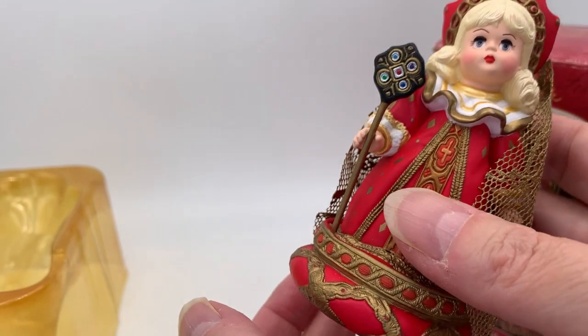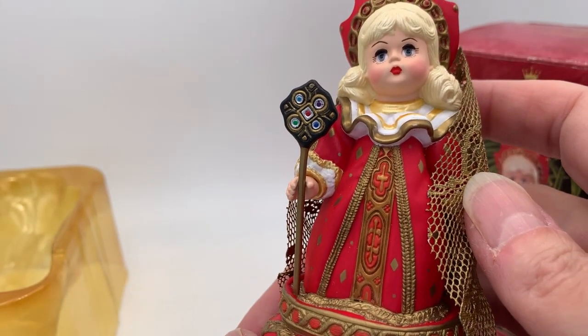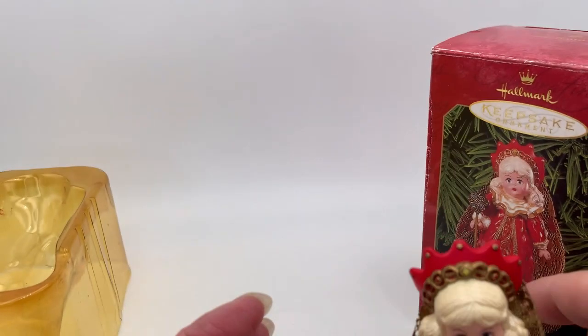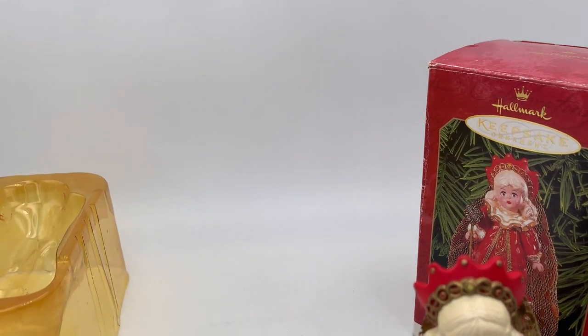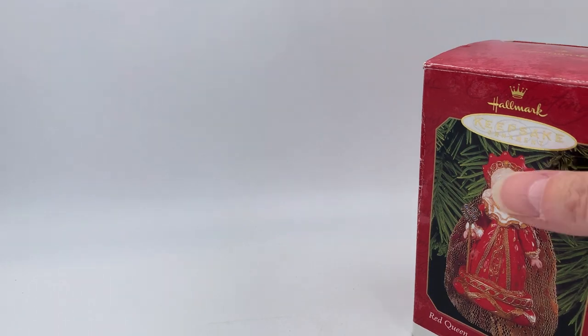She's pretty lightweight, which I like — easy to ship, easy to pack, and I have the original box so it probably won't break in shipping. There was a bunch of glitter that came out of the box, though I'm not sure where it came from as she doesn't appear to have any glitter — maybe it was sand.